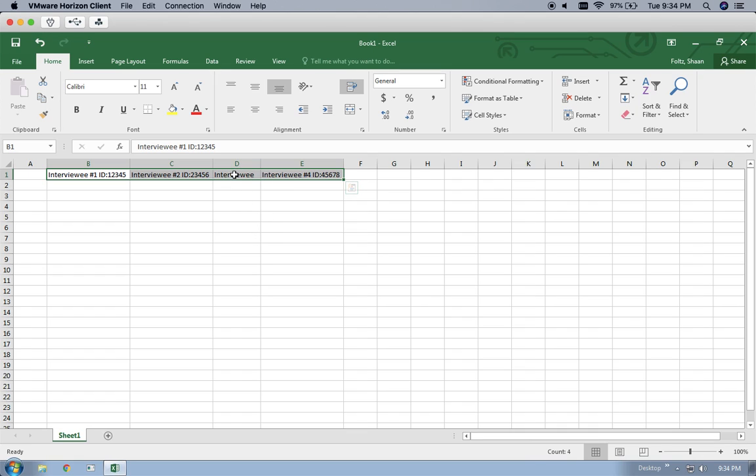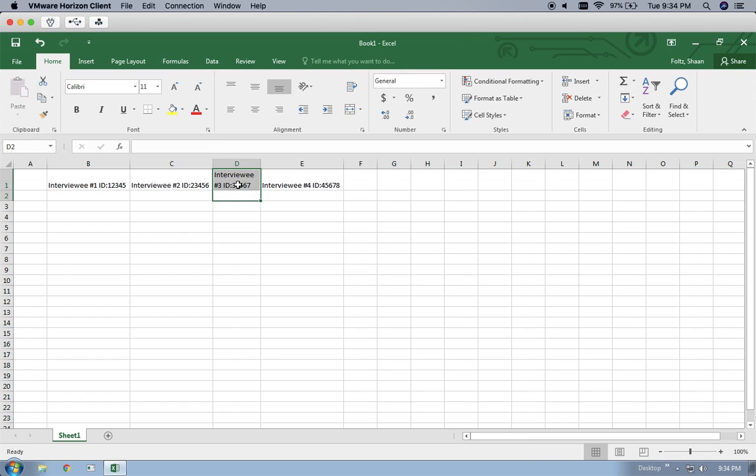And the reason why it disappears is because this text in cell D1 actually is there. You can see it up on the top here, except that it's not visible because the row was not tall enough. So as you can see, I accidentally resized it.